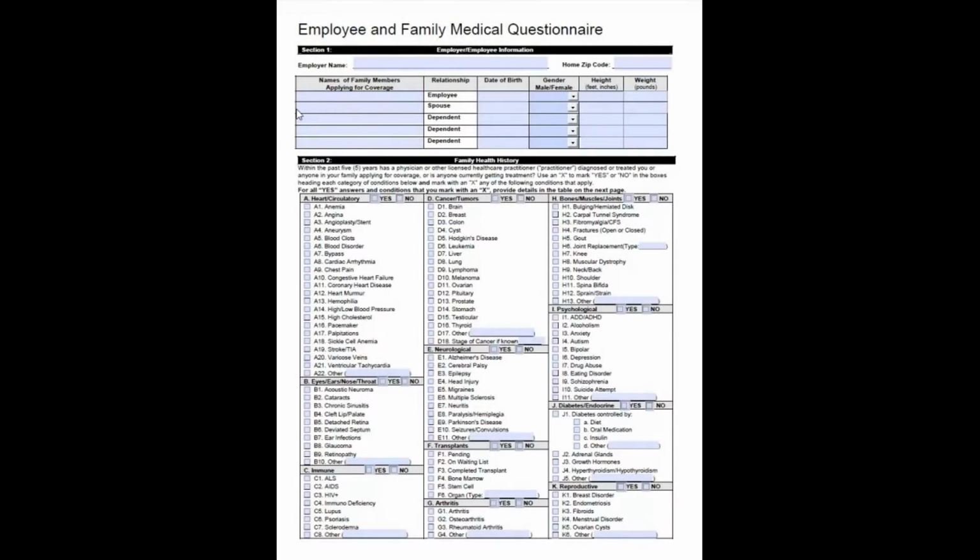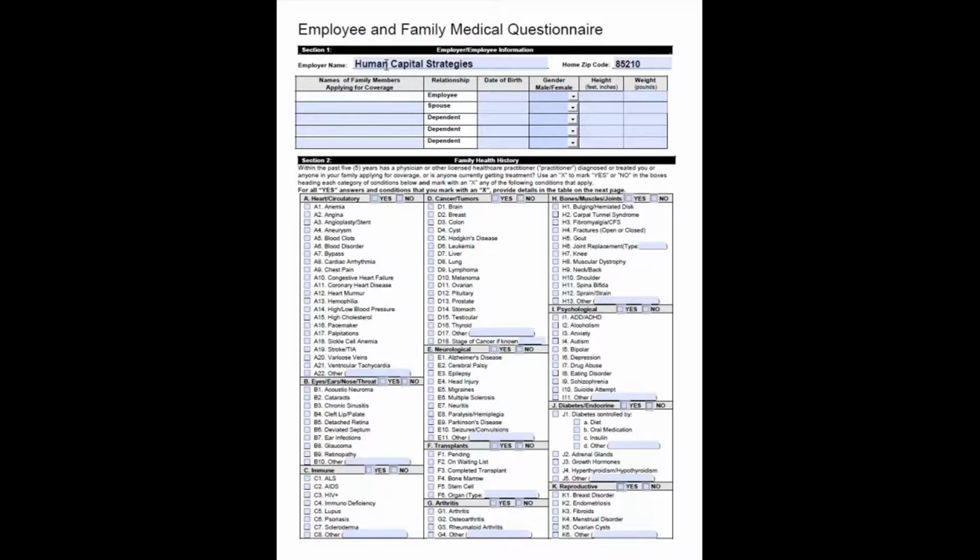This is the risk evaluation form that all employees need to fill out with all their information. This particular form we're going to fill out right now. At the very top, you're going to notice the employer name. This would be the company that you work for. In this case, I'm going to give you an example from us. It would be Human Capital Strategies. The zip code is going to be your home address, not your work.